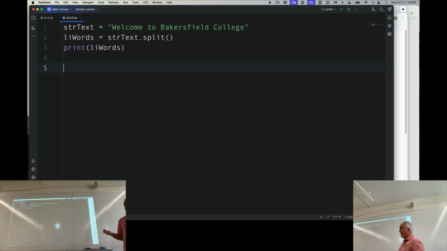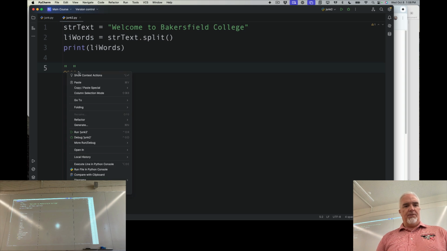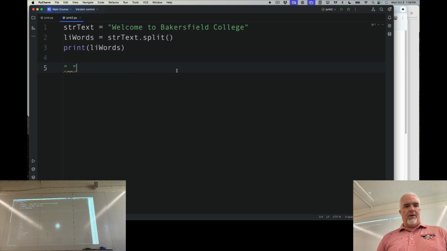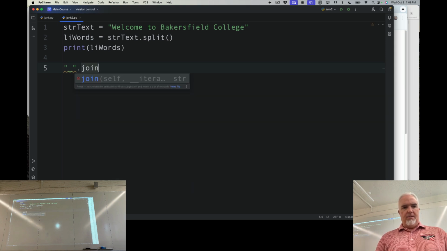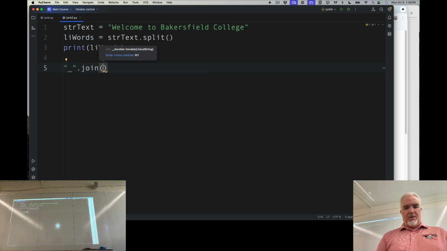And I know I can't have spaces in a variable name, right? I can do this instead. And let's say I want to make them underscore characters instead. I'm going to say that dot join, and then I'm going to say li words.